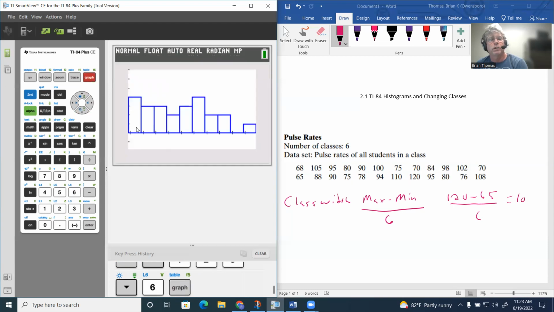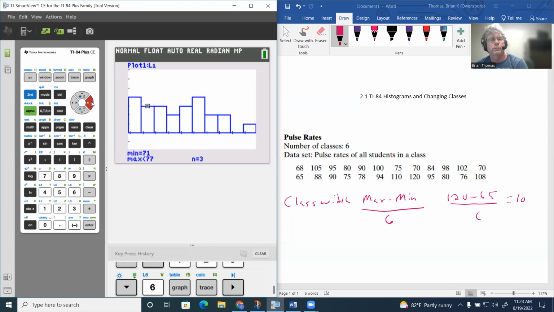And notice now I should have 10 of these guys. 1, 2, 3, 4, 5, 6, 7, 8, 9, 10. If you use the trace button, I can now go between them. So notice how it shows my frequency is 4, and my maximum value there is 71. Go there. My maximum value is 77. So it's between, now that's 74, that's 77. That's your pulse rates. So notice how you have 83 to 77 going on there.